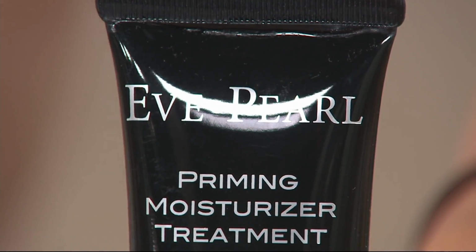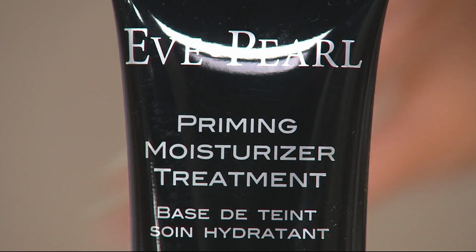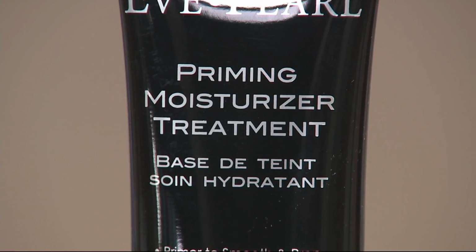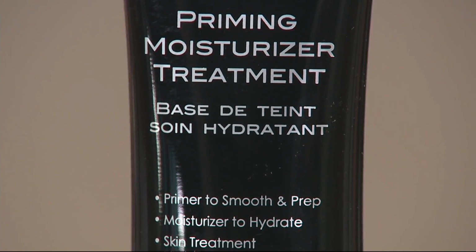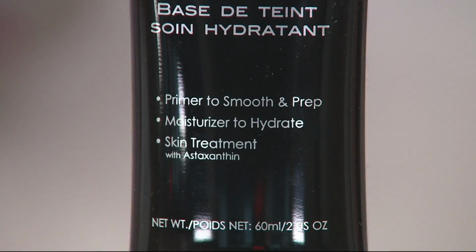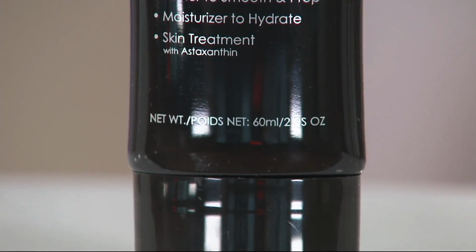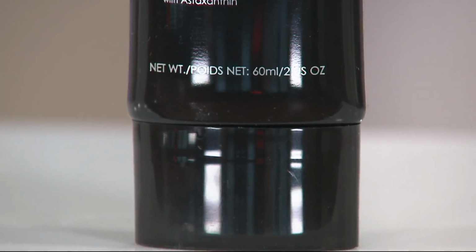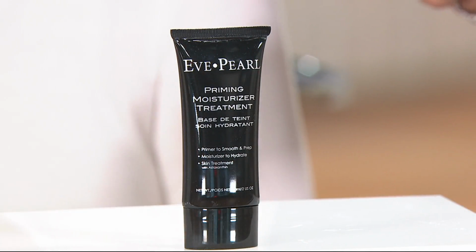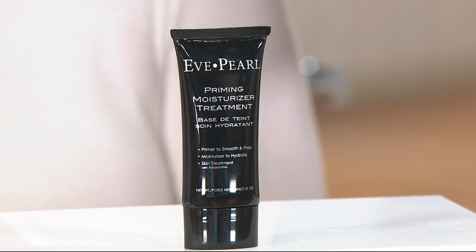This is going to be an opportunity where you think about priming, you think about moisturizing, and you think about a treatment all in one. Because I imagine, Eve, when you created this, you had a lot of clientele that probably demanded a lot of you, but then gave you probably 30 seconds to do something with that. Oh, absolutely. Working live makes you do things faster. So everything I develop, everything I create is with purpose. To make things faster, easier, long-lasting, and really be the most efficient. Because we're efficient, so our products have to be efficient too.